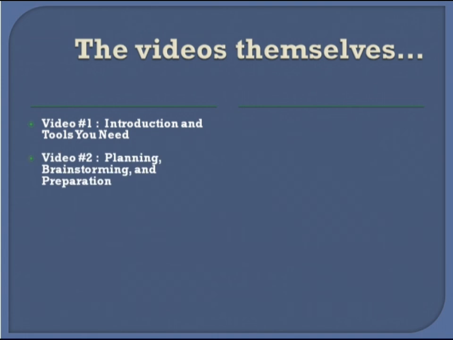Video number 2 is all about planning, brainstorming, and preparation. It's important to plan and brainstorm what your fixed term membership site is going to be about before you actually implement it. From that point, we move on to video number 3, where we gather all of your content and begin to organize it. There's a specific system and method that we're going to be using that will help you organize your content so that it's easy for you to set yourself up for success, so that you can begin to implement the other steps fairly easily and quickly.